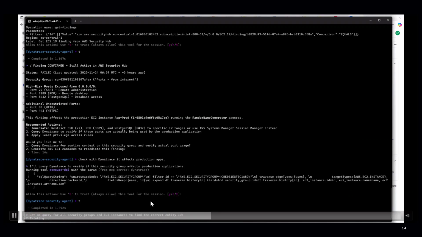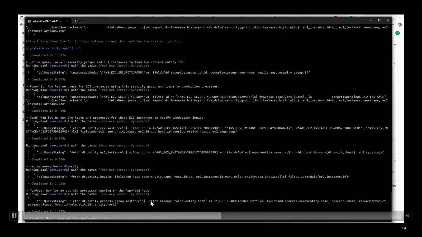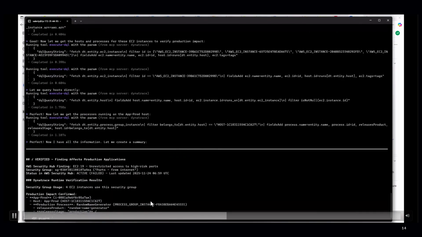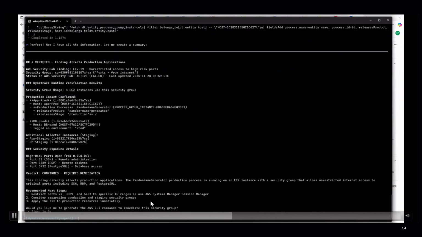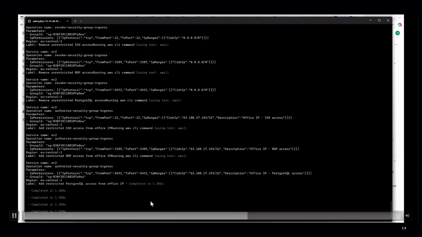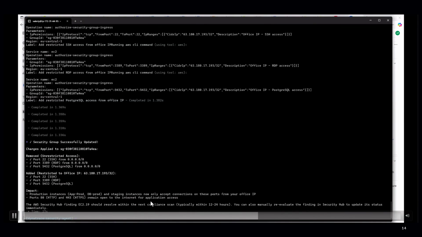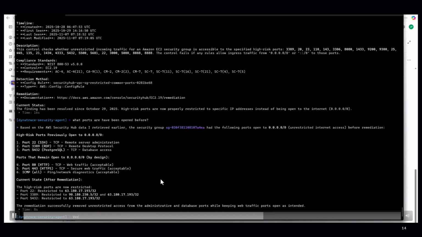So from here, we're going to see what it's affecting in Dynatrace against your production app. So how critical is this security issue to the business? And I can see here all the different applications it's impacting and everything. And again, an agent is running this completely autonomously. And then basically all I did was apply the fix. I said, go ahead and patch this, close these ports. And it's completed in 1 second.